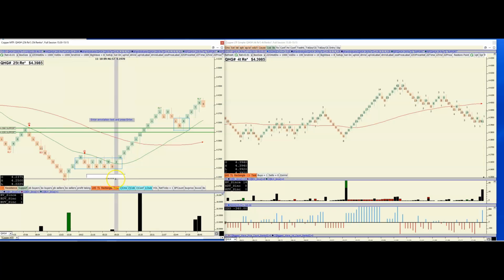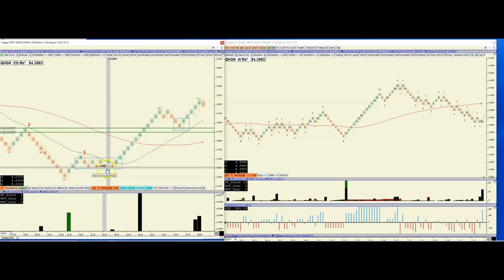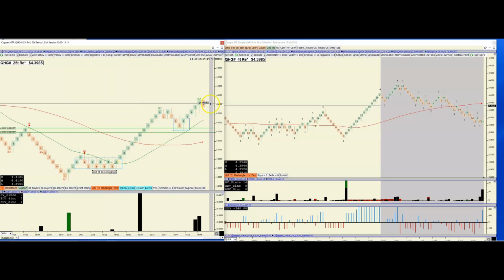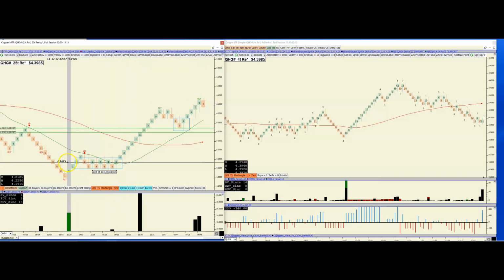There are certain key types of behaviors that identify the end of accumulation or distribution. One of them is this type of up, down, up, down, up, down, tight range. Up, down, up, down, up, down, up, down. It's a very tight range. It's like the ending of one chapter and the beginning of another. This is the ending.